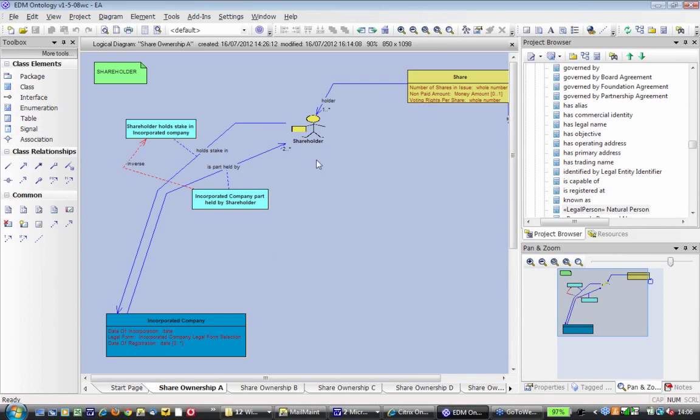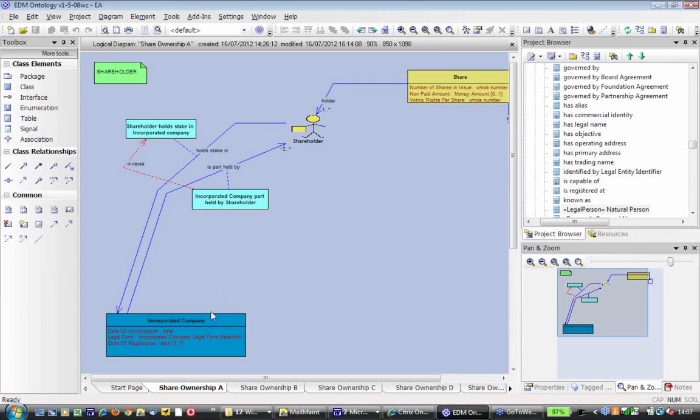So the most basic thing then in the world of incorporated company ownership, you have a shareholder. The shareholder is somebody that holds a share, and our share here can be any share. We originally had the CFI hierarchy of kinds of instruments and the ISO 20022 securities data model, which basically dealt in publicly traded shares, and we soon realized that once we start looking at business entities, we're interested in shares whether they're publicly traded or not, because you have director shares, you have non-public, non-listed companies, and so on.